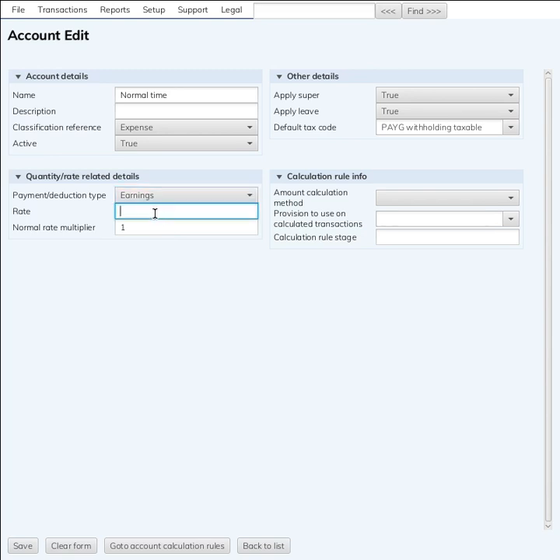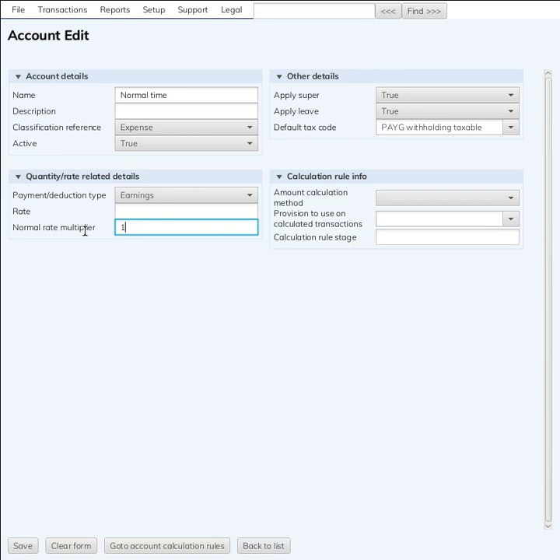It's not got a fixed rate. You can set up these payroll things so that everyone just gets paid the same rate no matter who they are. In this case, it's a normal rate multiplier. When the employee's set up, if you remember, I put their pay at $20 per hour.